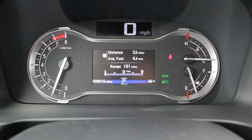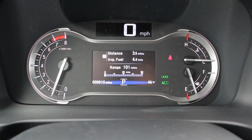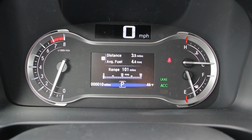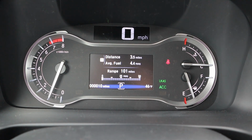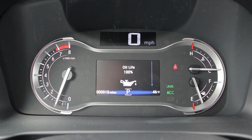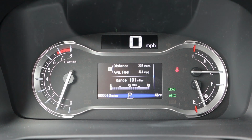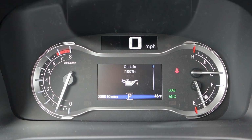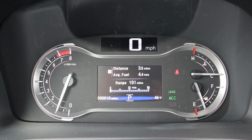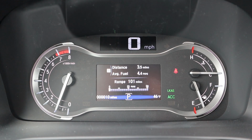Now here's the center gauge cluster. I think it looks pretty cool. It almost looks like a dog toy, like the shape of it, the outlining and everything. But anyways, you've got that screen there in the center, which you can scroll through. Basically just a couple different menus here on the Ridgeline that give you different bits of information on the truck itself. Like we can see the tire pressure, for example, and then you can see the fuel economy, all that. Nothing too crazy. Most modern cars have something like this. And then I do like the fact that it has a digital speedo. I definitely prefer digital to analog on the speedo side of things.